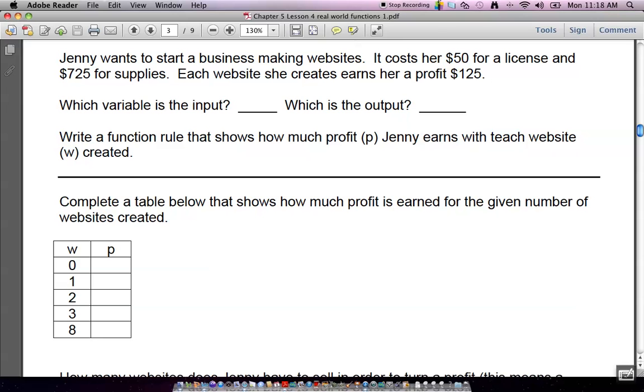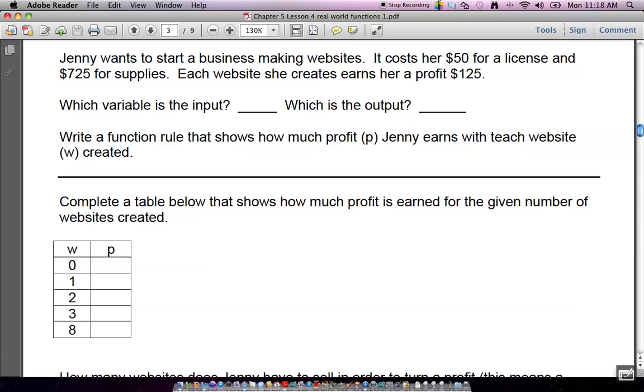My brother-in-law owns a DJ business, entertainment, parties, that kind of thing, and he wanted to create a website. It was pretty involved, and my son Jimmy designed the website for him, and he got paid $350 to make a website. So if you learn these skills, you get paid money to make websites. So this is a very realistic problem.